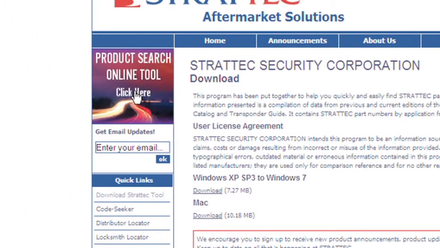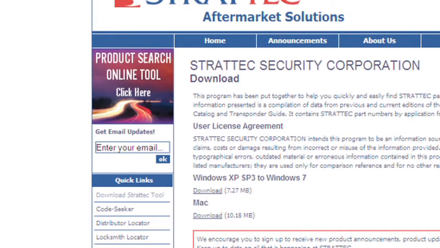So again, if you're out in the field and you don't have internet connectivity to be able to look something up, this is where you can take and download basically this website or this search engine that we're looking at. So that's another good area to remember.